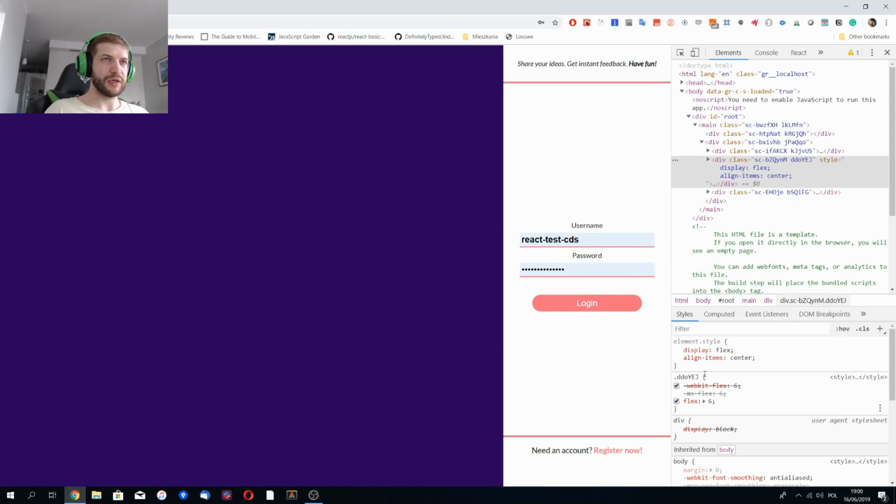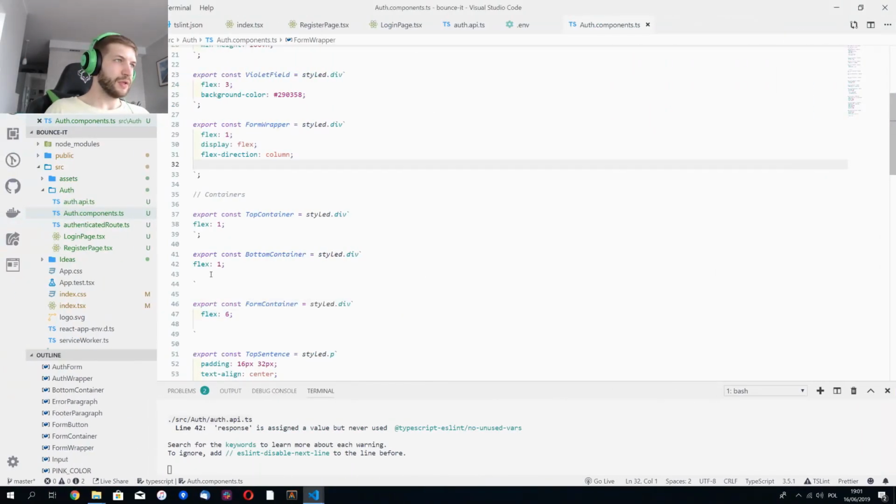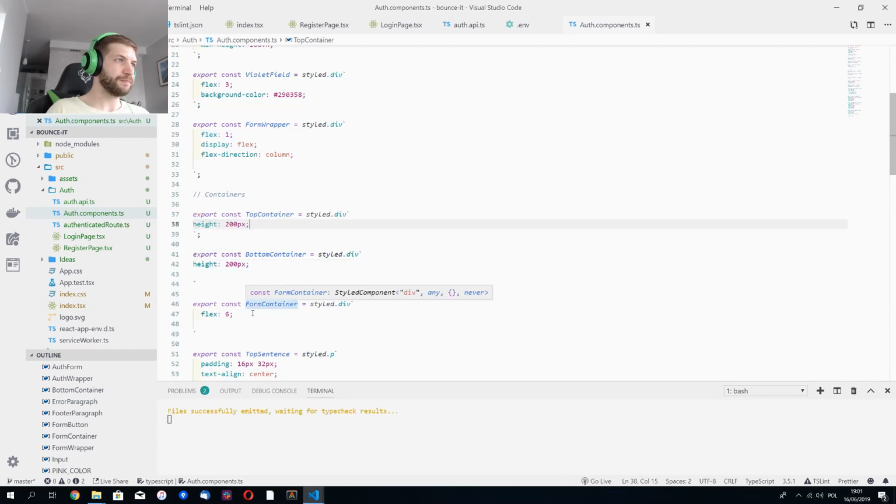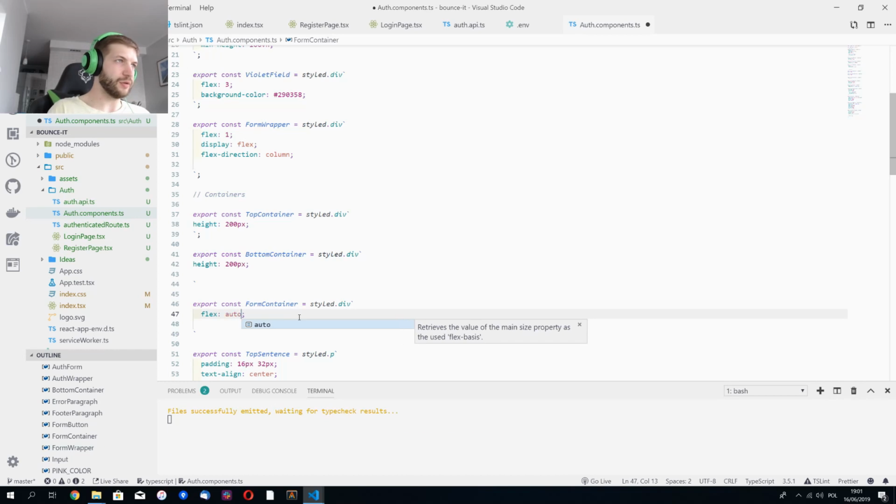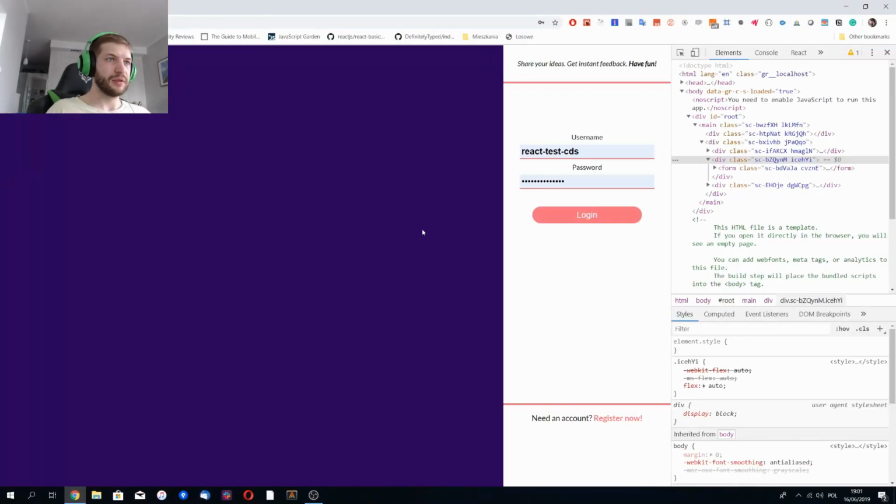What else I could do? I believe there's another approach that we can do, and this is to specify the height to be 200 pixels, for example, here, and for the top container here, and saying flex auto here. Yeah. Does this work? A little bit.